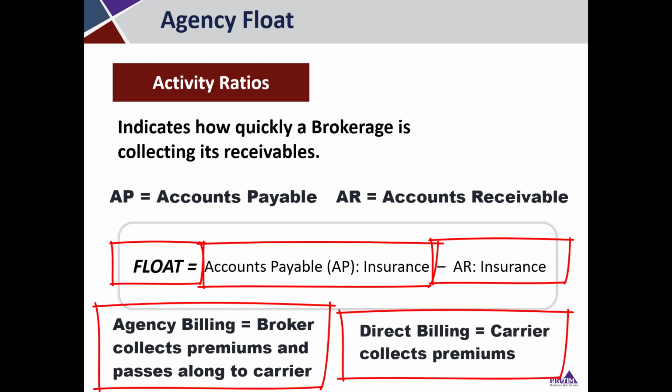And in that time period between when you've collected the premiums and when you need to pass them along to the carrier, you can invest those premiums in a short-term, safe investment and generate a return. And that's called float, and it's a way to make that little bit of investment income if you can hang on to that money even for a small amount of time. But you obviously have to manage this very carefully so that you can liquidate the invested assets back into cash to then pass that along to the carrier in plenty of time.